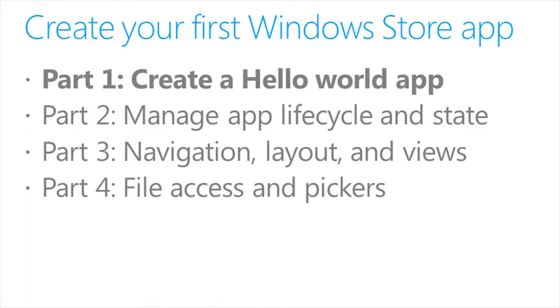We'll show how to create a new project, add a basic layout for a page, handle a button-click event, switch between light and dark themes, and how to create your own custom style. In part 2, Manage App Lifecycle and State, we'll discuss the app lifecycle and we'll extend the Hello World app by storing app data in Windows roaming settings and saving session state data using the Suspension Manager class.